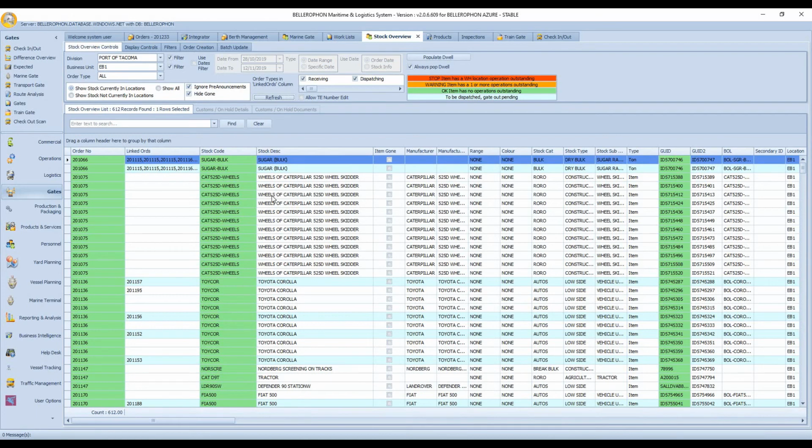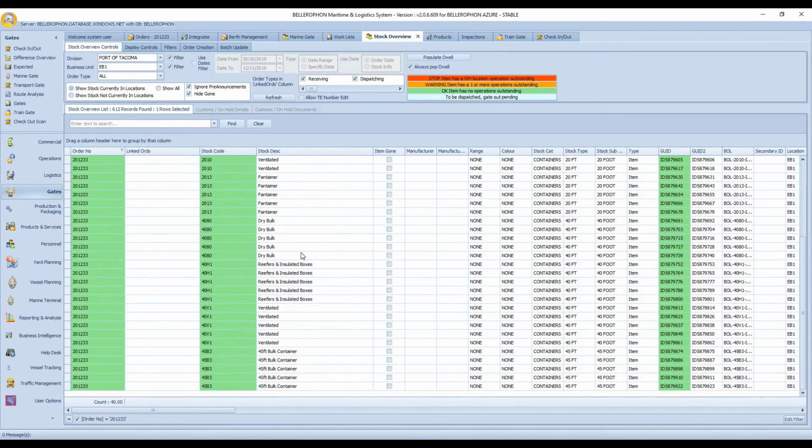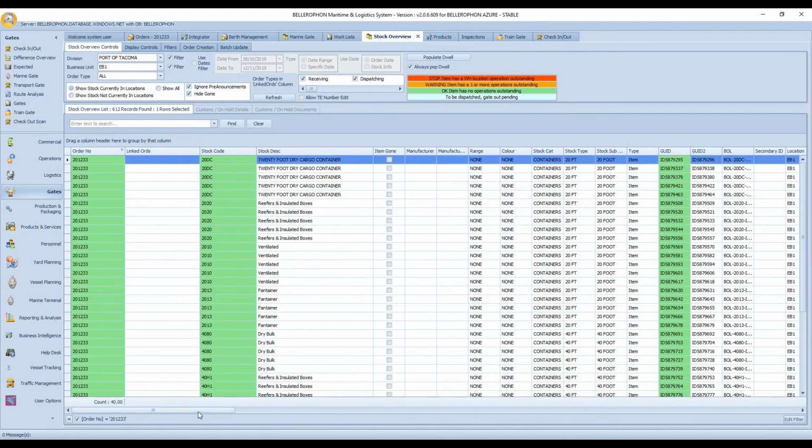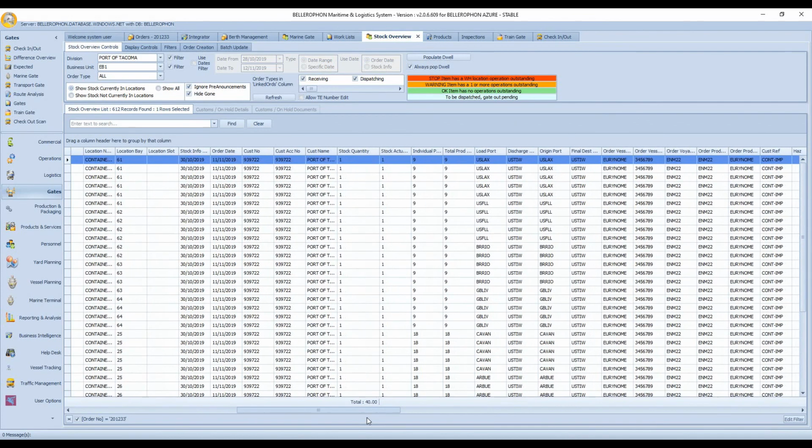What we can do now is filter out our order number to see these newly imported containers residing in stock. As you can see, the system tallies up at the bottom the 40 containers. And in this screen, you've got a wealth of information corresponding to each container.